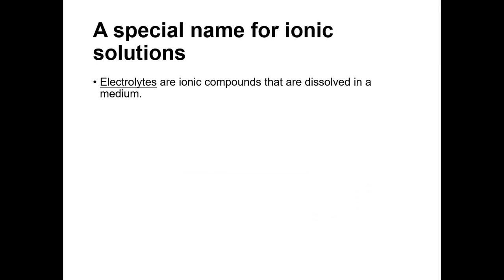So a special name for ionic solutions is electrolytes. We actually see electrolytes all the time, and we might even drink them. Those of you that play sports, if you will, that would be Gatorade or things such as Powerade, even Smart Water. It has electrolytes in it. Electrolytes are typically salts dissolved in water. And what they do is help boost your ability on the inside of the human body to actually carry electrochemical signals as you need to, especially for your nervous system.